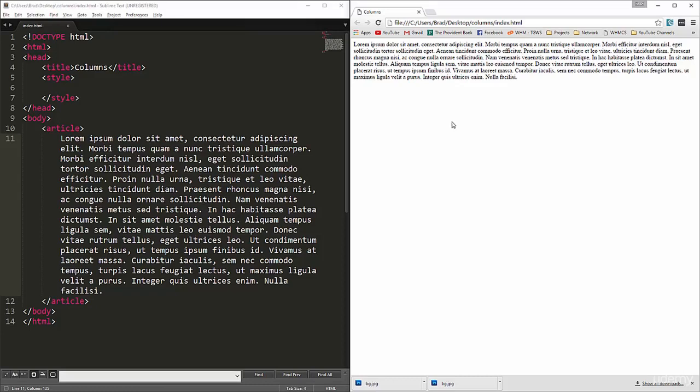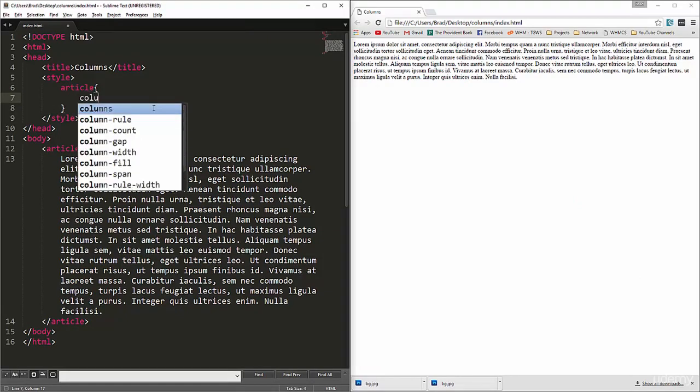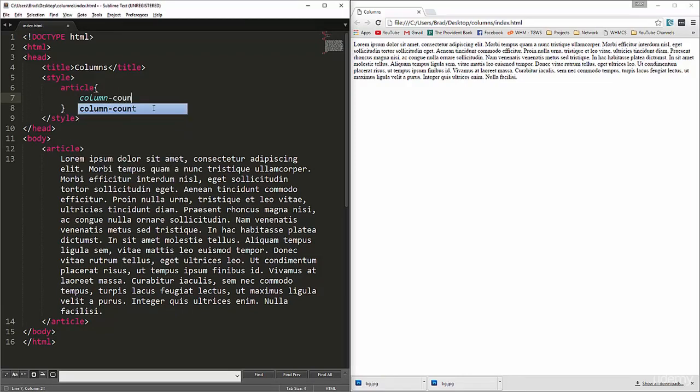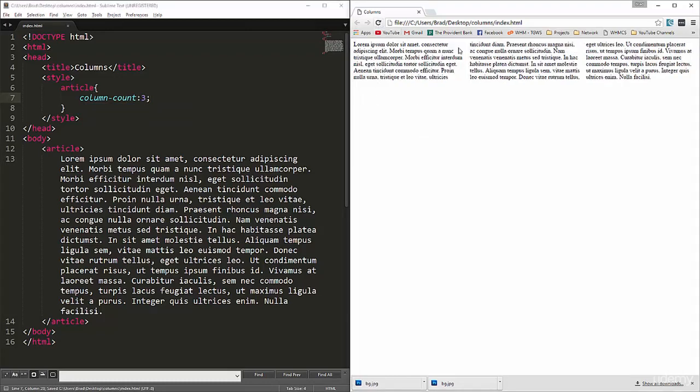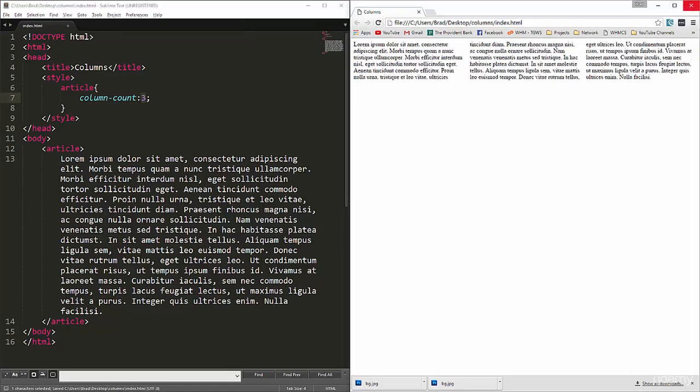Now, let's say that we want to split this content up into a couple different columns, 3 different columns. So what we can do now with CSS3 is we can add a property called column count and set that to whatever we want. Let's say 3. Alright, and save that and reload, and now you can see that that has been split up into 3 different columns just by this one style right here, this one property and value. Okay, if I wanted to change it to 4, we could do that, but I'm going to keep it at 3.